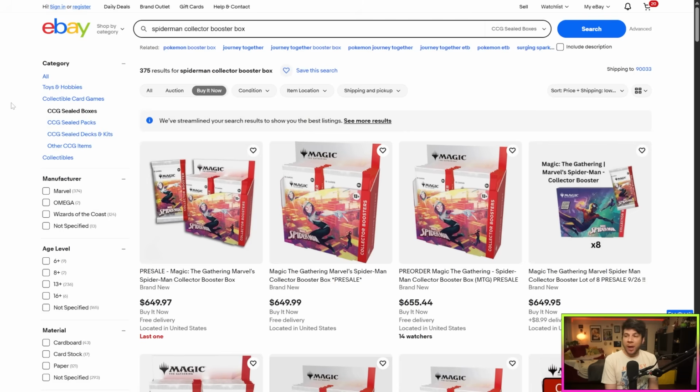I think if you are buying this with the intention of opening it and hoping to crack valuable singles, I think you're going to be very disappointed. But if you are buying this with the anticipation of growth, do you think it's going to pull a Final Fantasy? Do you think it's going to pull a Fallout or a Lord of the Rings special edition? I don't think that it has the legs. I really don't. I don't think that this product has the potency to get it there where it needs to be. And I'm sure that some people are going to be very disappointed to hear me say that, but that's just what my gut is telling me.